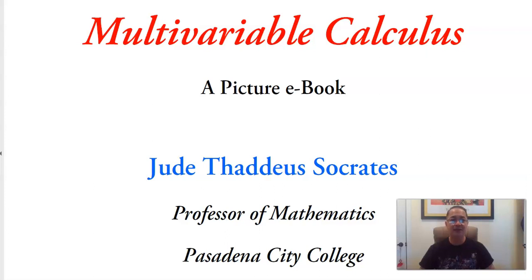So this is video number 25, and we are going to continue with our study of space curves and parametrizations. Last time we learned how to construct a parametrization r of t for a space curve C or a plane curve, so it could be either in 2 dimensions or 3 dimensions more generally. Today we're going to look at a derivative for these space curves, and we will see how to interpret it, because in the next section we're going to learn how to create an integral over a space curve. So I will see you at page 206.